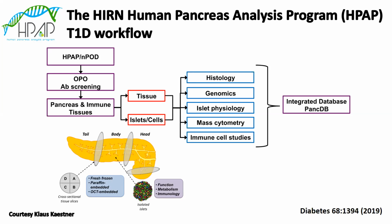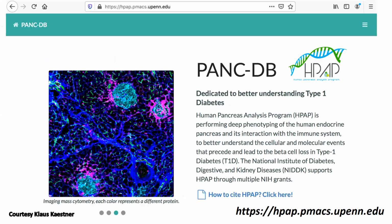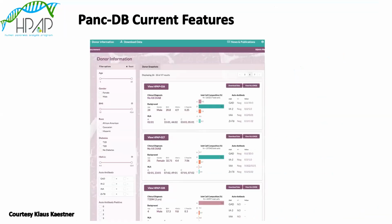pancreas database. And so where do you access this database? It's actually also freely available online. You can grab the data sets now. You're only asked to acknowledge that in your papers or abstracts, and there's a way that you're told to acknowledge the data, but it's freely available there. So I'm going to show you the kind of information you can get from this portal as well.